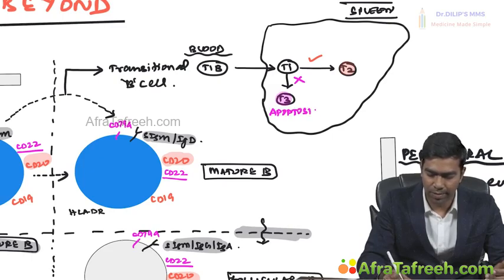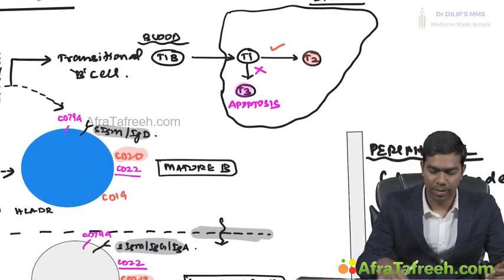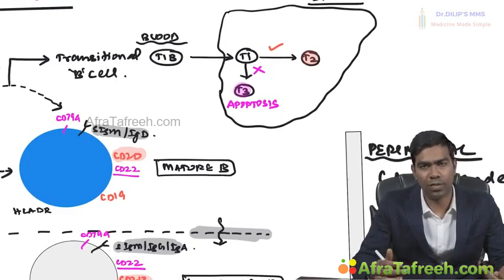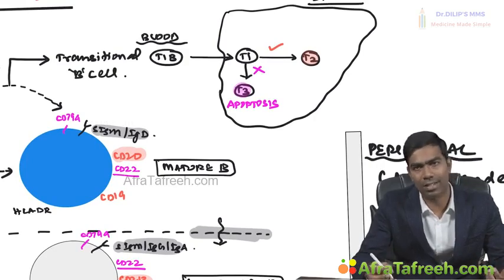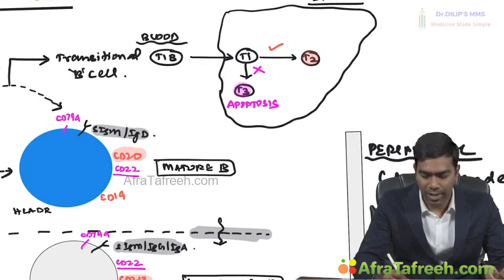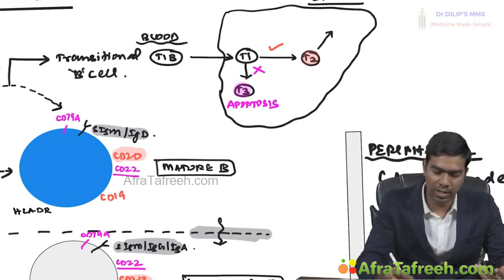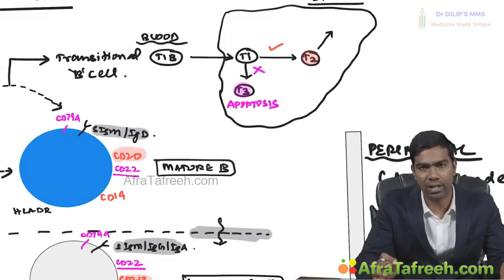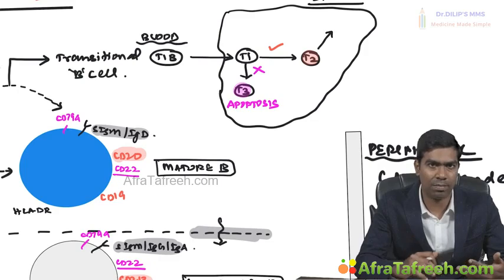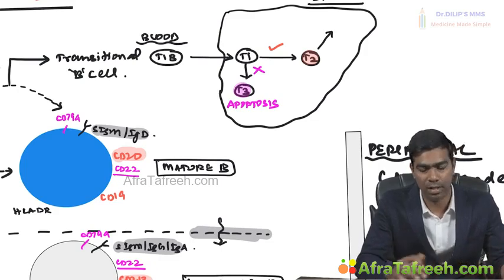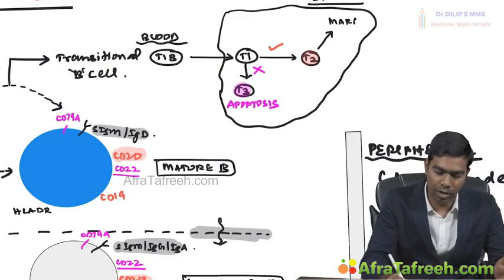They are going to die by apoptosis in the spleen itself. So if the selection is successful in the spleen and they enter the T2 B cell stage, that is the transitional B cell stage, they form two situations. One, these T2 B cells may reside in the spleen itself. They might decide to stay within the spleen, and these T2 B cells that have survived the selection in the spleen and decided to stay within the spleen, we are going to call marginal zone B cells.